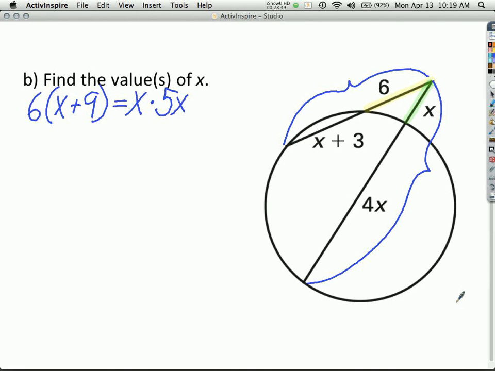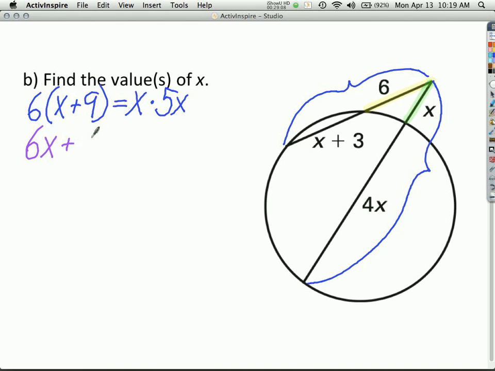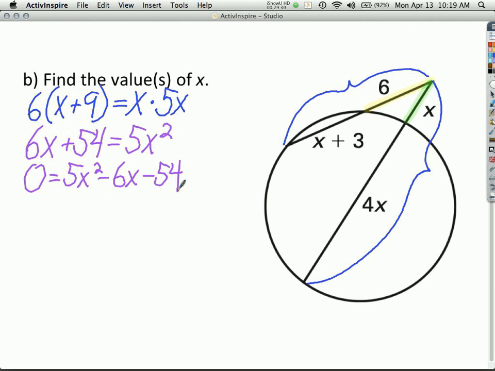What is it, proving harder than we thought? Yes. I don't remember how to do that. Oh, what happened? What did it come out? So let's see. So we ended up with 6x plus 54 equals 5x squared. Oh, it's quadratic, huh? So if we move everything over to the right, so this stays positive, we end up with 0 equals 5x squared minus 6x minus 54. And so now we need to run through all the different ways of solving that.